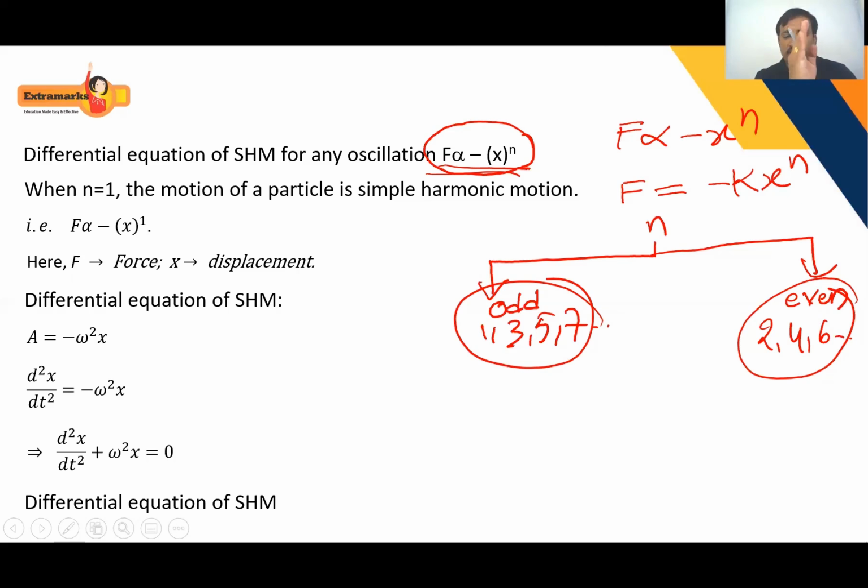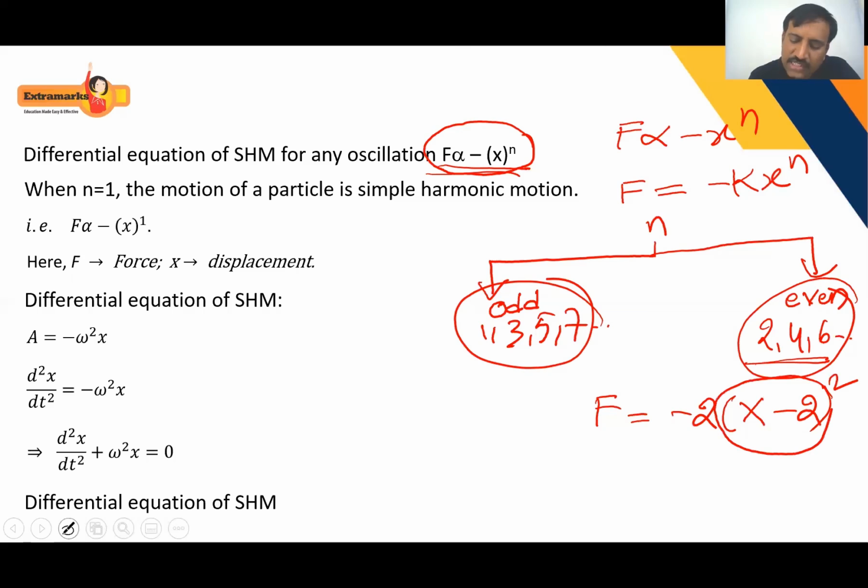If you are seeing my head, consider it as me, so that should be left and then right and then left and then right, touching extreme positions on both sides. Then if it comes to its original position, one oscillation is done. Understood? So this is 1, 3, 5, 7 and this is 2, 4, 6. So if the expression is like this, F is equal to minus 2 x minus 2 whole square, don't bother about this, you treat this whole as x. Then whole power 2 is there, 2 is an even number, so directly you can claim translatory.